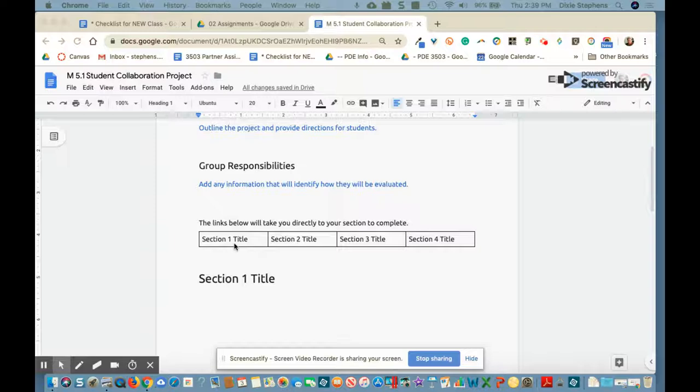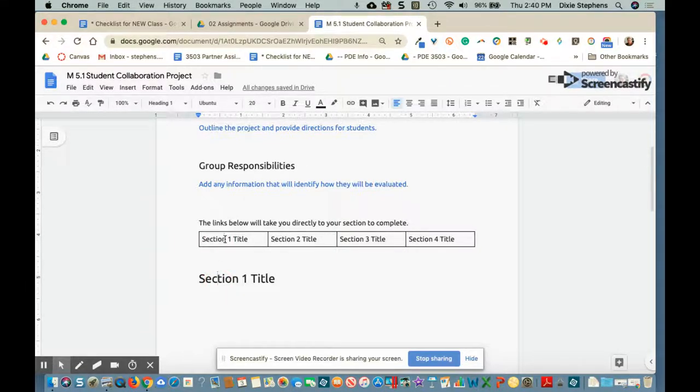But here are the links that I want to show you how to create bookmarks so that as the document grows, some collaboration documents are a single page, very easy. You wouldn't really need bookmarks. But if you have a substantial collaboration that may expand as people add their content, add their ideas, the ability to jump to those sections quickly without doing a lot of scrolling will really just make the whole collaboration easier for students and staff. So I have, like I said, I've already typed in some content and some text.